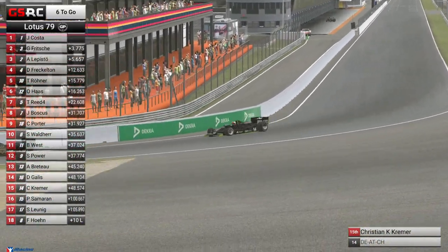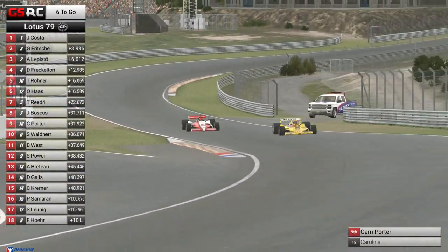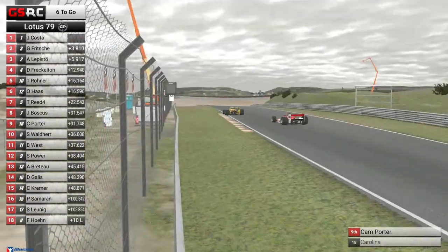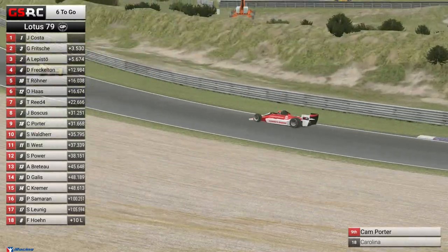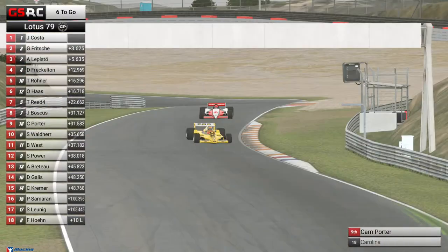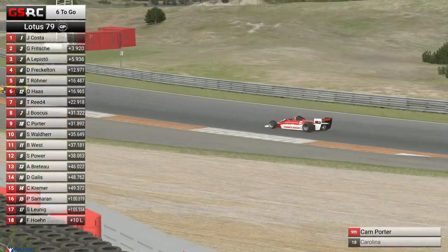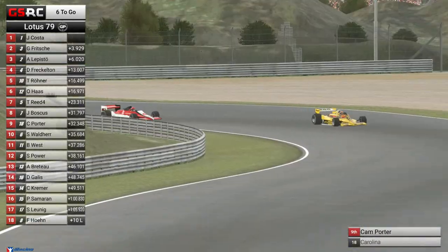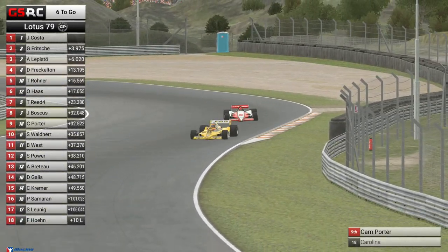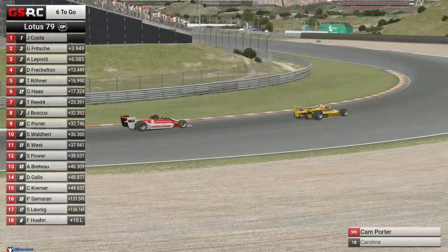And that's going to keep him in 14th for this lap around. Back to Cam Porter once again, within two tenths now of the number 7 machine, becoming more and more of a problem for that bright yellow car as they come out of Shevlock down into Masters. Six laps to go. Cam, sometimes he's a very polite driver, and sometimes, though, he can be more aggressive. I'm curious which Cam we're going to see today on trying to take this spot away.